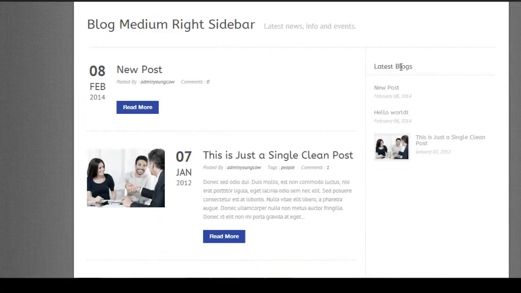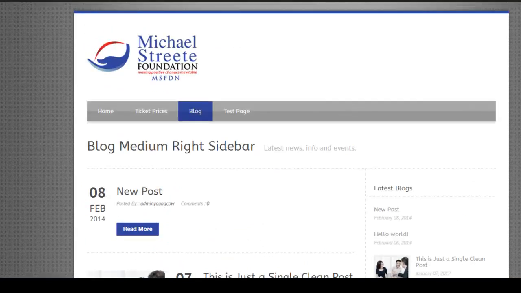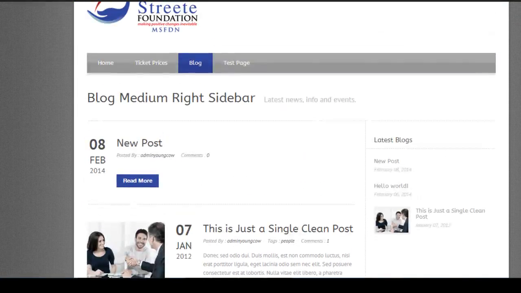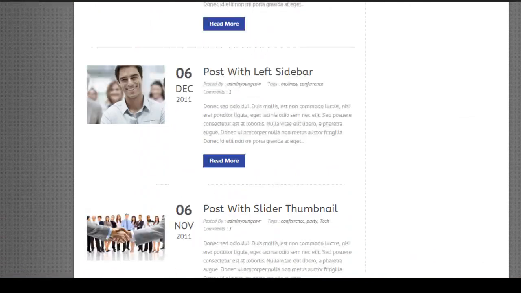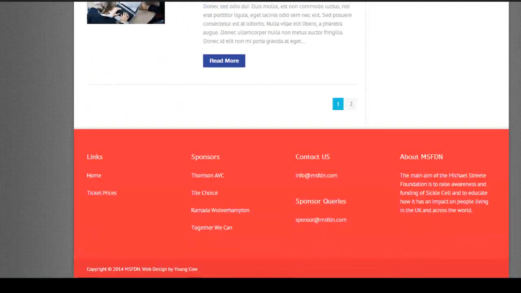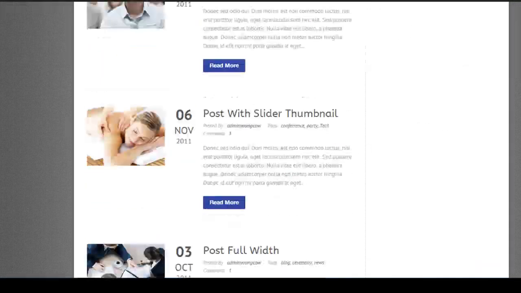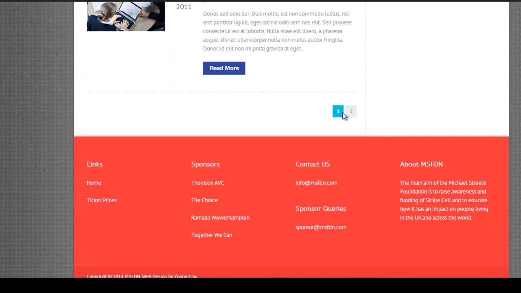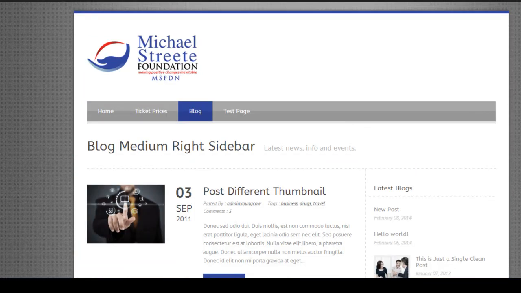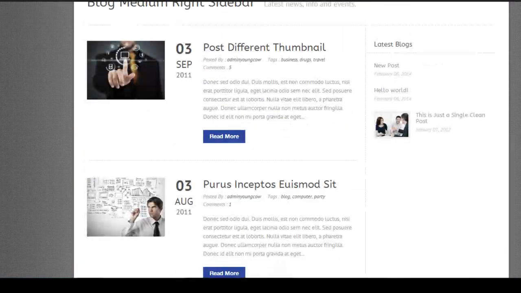The idea of a post is that it's a new piece of information that goes into a particular section on your website. So you can see here, here's the blog section of this particular website with posts or news items that have been added previously, and they go down by date order. So you have the newest at the top running down to the oldest near the bottom, and then when you get to the very bottom you normally have a paging facility where you can get to the next lot or page 2 of all of your blogs and so on.